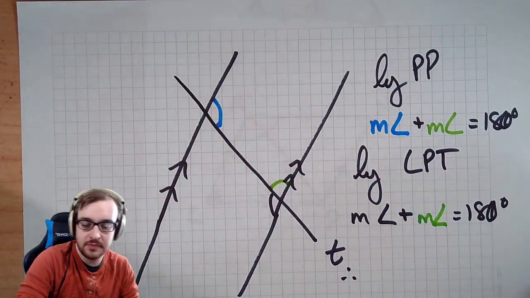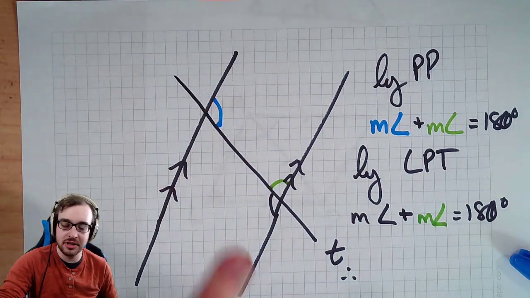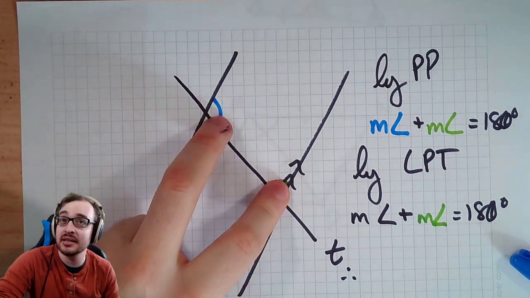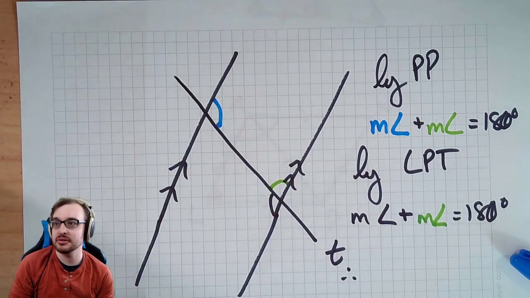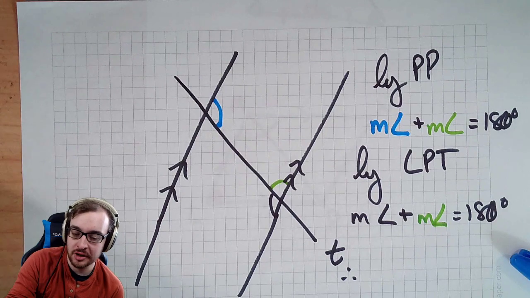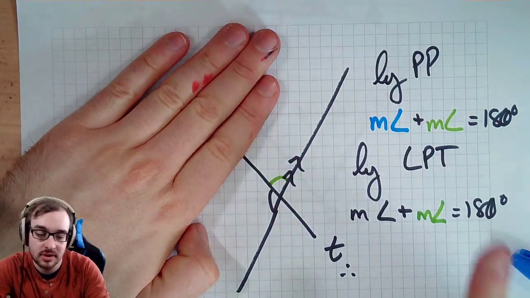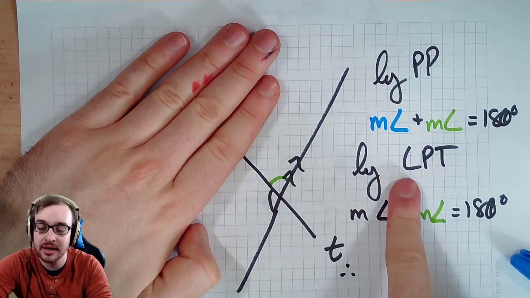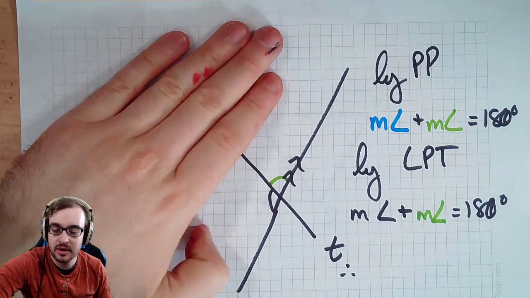So Mitchell, look at my logic. These two have to be 180 by parallel postulate, right? If you have two parallel lines cut by a transversal, the same side interior angles will be supplementary. That's the parallel postulate. Linear pair theorem says if I have a line and two angles sitting on it, two angles on a line paired up, they have to add to 180. They're going to make 180 degrees.